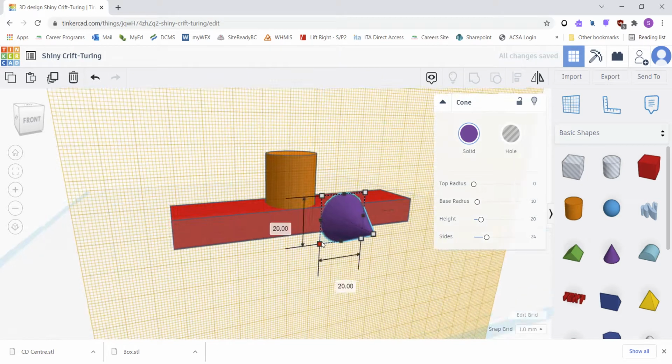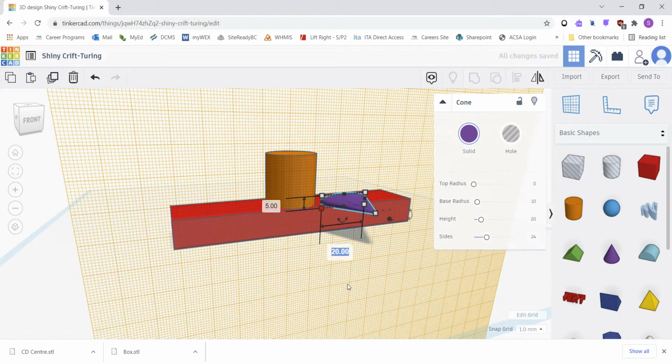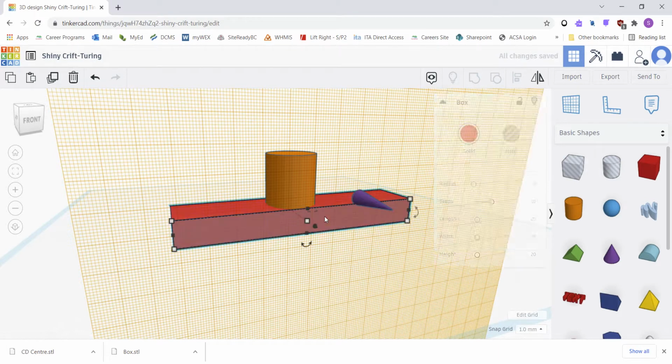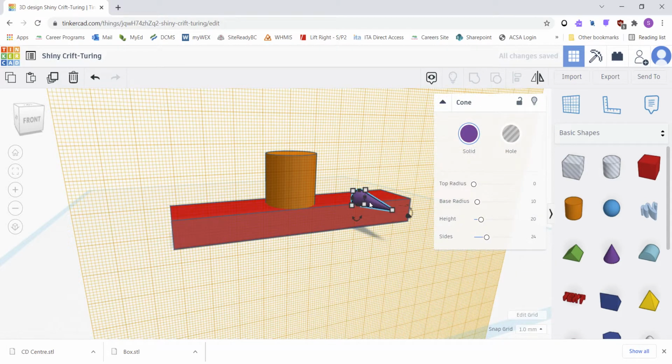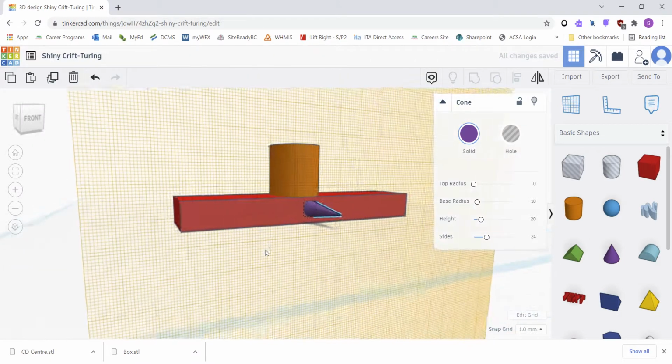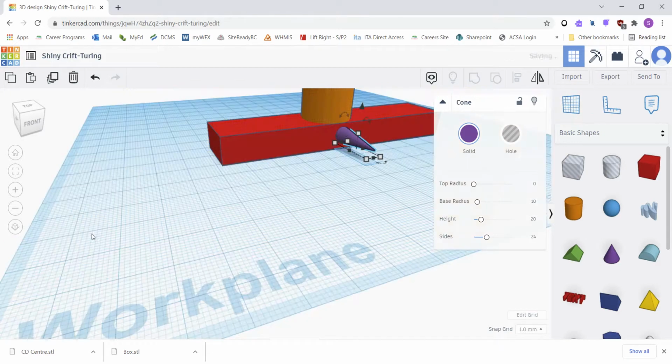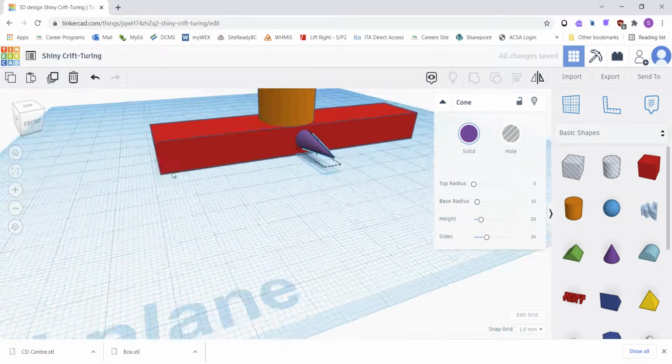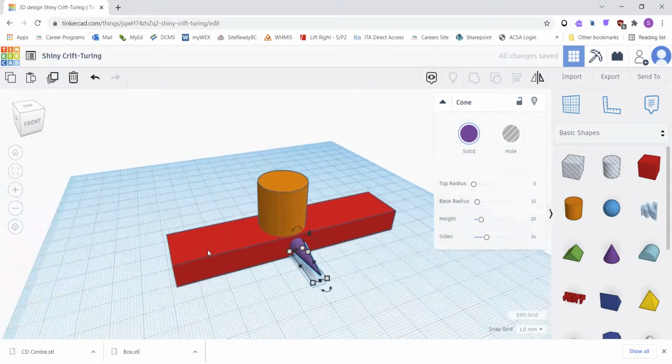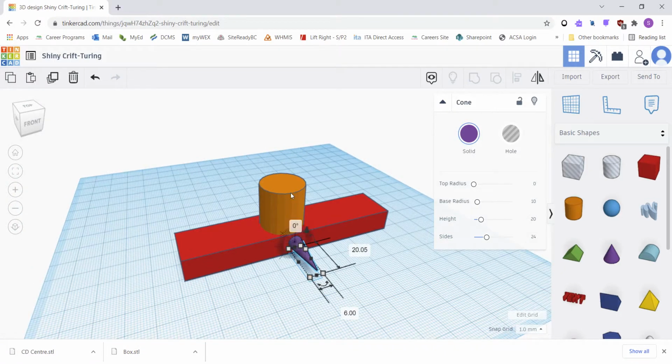And this is where kids, some people have a bit of an issue trying to figure out how to work in space. So I'm just going to make this 5 by 5, and there's my cone, and I'll just drag it somewhere out here. Okay, so there's my work plane like that. Now, if I ever want to get back to the very beginning, I click on work plane, just come out here somewhere, and I'm back on my work plane. So there's how to move work planes, kind of how to resize things like that.